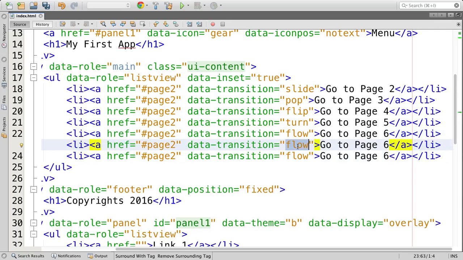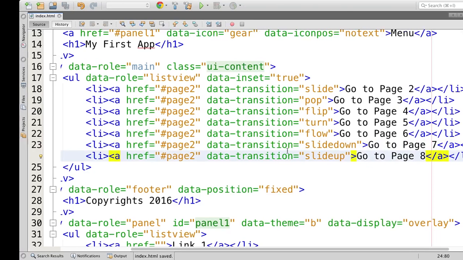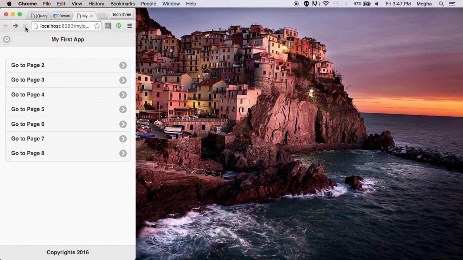After flow, slide down. So we've added a couple of transitions.